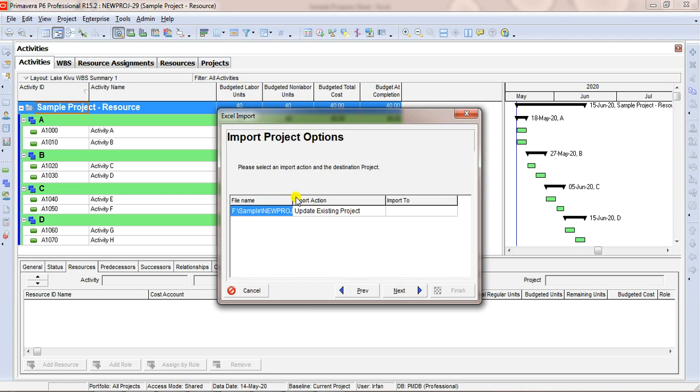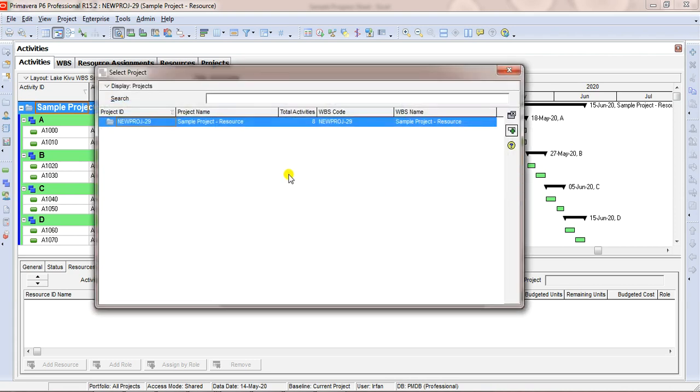Click next. Now if you see, that is our file which we are going to import. That is the import action. The import action here is update existing project. Yes, I am going to update my existing activities with resource and budgeted units. Import to: where am I going to import?